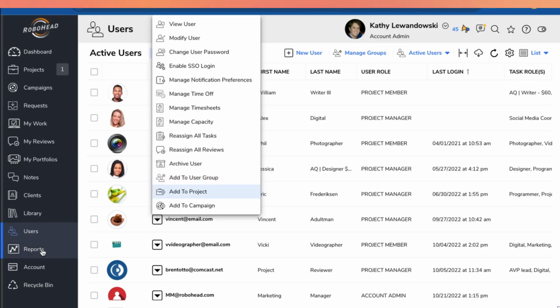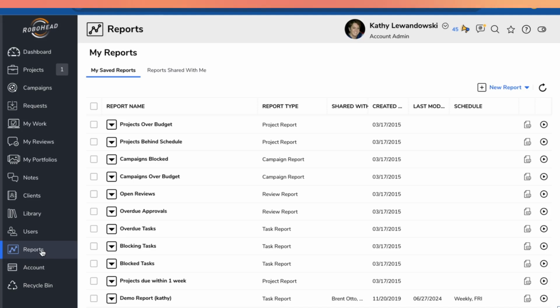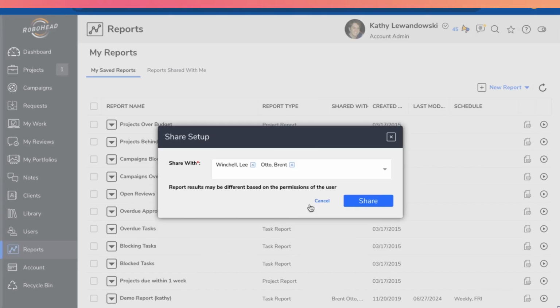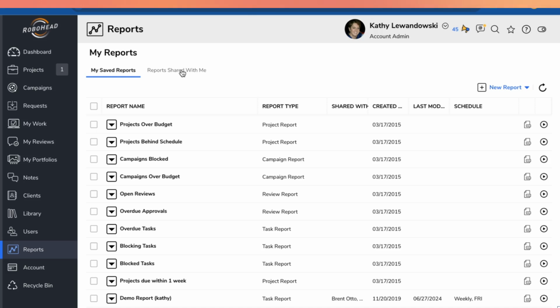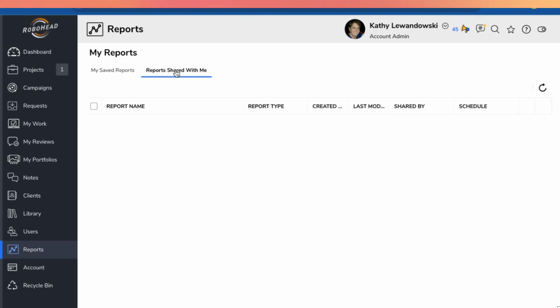Something else I just wanted to mention, and you would do this with your project managers. I don't know that project members typically have reports, but project managers will build some. So you can ask them ideally before they leave if this is the case. And you can see too, do they have reports scheduled? And if they do, whoever is going to be the owner of that data going forward, they can just share that setup with somebody. And this will send those users an email. And then from there, they have the ability to get those shared reports by clicking into this.